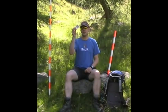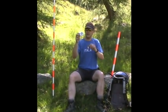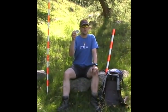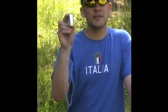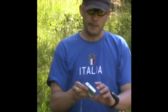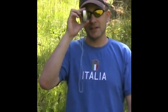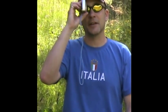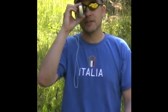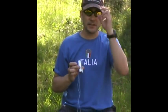The only bits of equipment you need are a clinometer, such as this. This is a fairly expensive model, but they come in all different shapes and sizes. All we're actually doing is measuring simple angles with this. We look through it, and inside the clinometer there is a scale, and as I tilt the scale, it gives me the angle at which the clinometer is pointing, and I can read that off fairly easily.